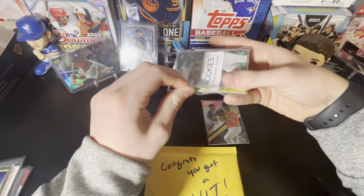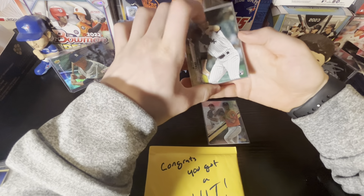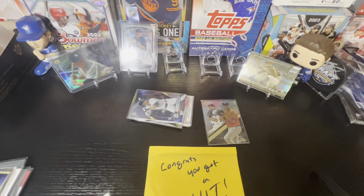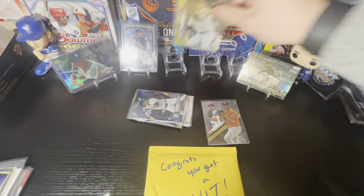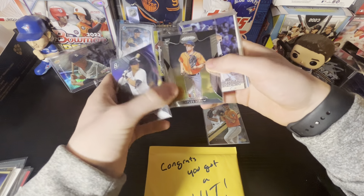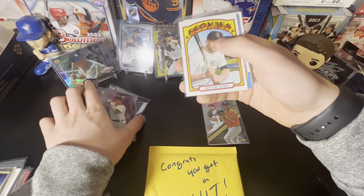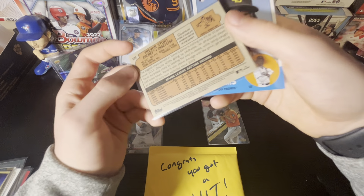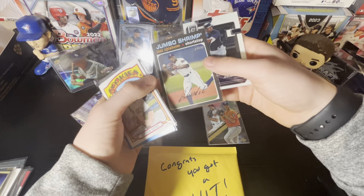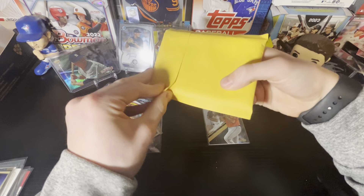Now we get to the rookies — this is all 20 bucks, remember. We get a nice Dylan Cease yellow on the front. He is really pitching well right now — this is a parallel of a rookie. I'm going to top-load this up right away. These were exclusive to Walgreens for Topps Update if I remember correctly. Spencer Torkelson, Miles Straw rookie card, Kyle Schwarber rookie, Spencer Strider, Trevor Story — that's not a rookie card — but CJ Abrams is. Travis Darnod, Jazz Chisholm, and Jeremy Peña rookie card. Jazz Chisholm is going to be up with the Mariners. Nice mix of recent and not-so-recent rookies.